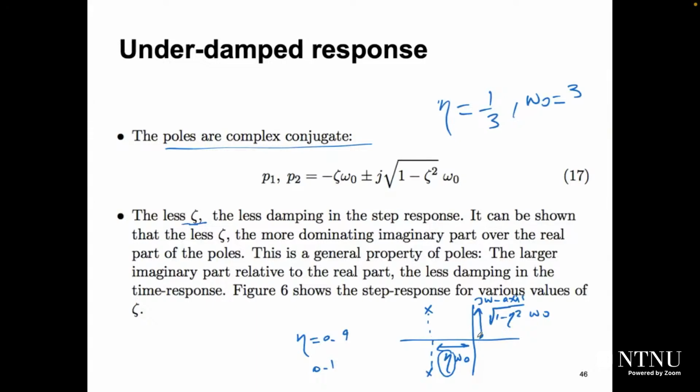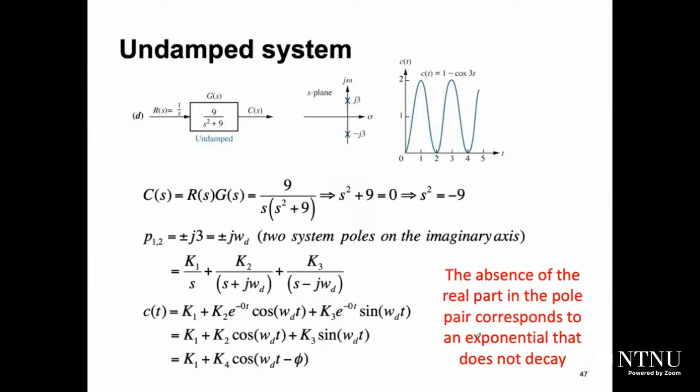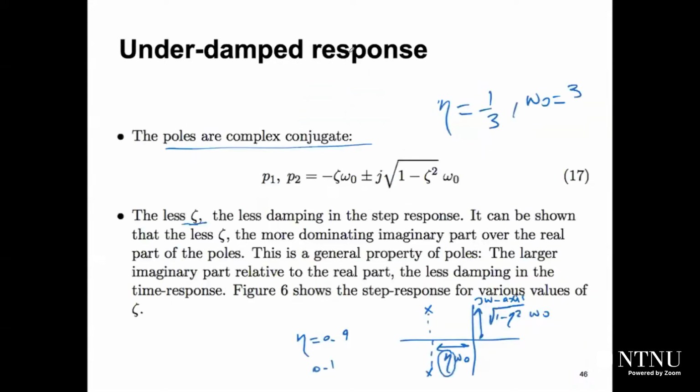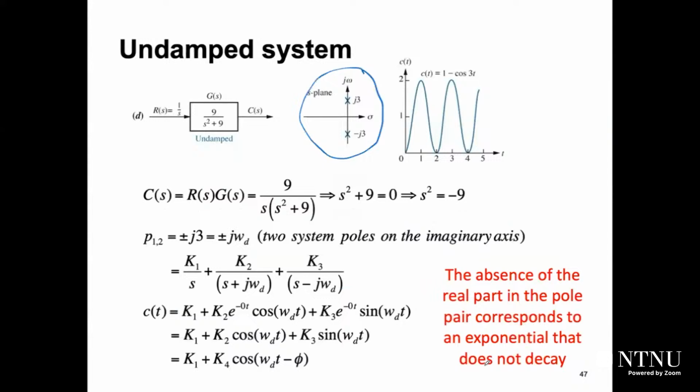When you are closer, what will happen? Damping will be less, correct? And when damping is less, it will eventually be 0. When it's 0, we will have this case: our system will be undamped. So when the damping ratio is high, you are far away from the j omega axis. When it decreases, you become closer to the j omega axis, and the damping effect will decrease until it becomes 0. Then your poles will be just imaginary. So it will be this case.